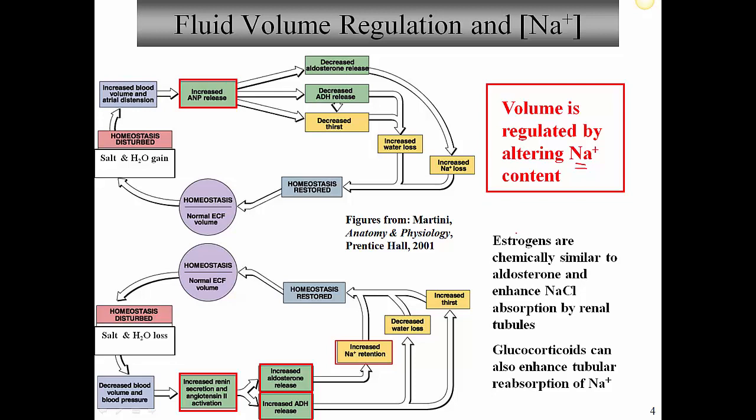A couple of facts here down the bottom. Estrogens are chemically similar to aldosterone, and they basically enhance sodium chloride reabsorption by renal tubules. So certain times of the month, for example, women tend to retain water. And during that time of the menstrual cycle, what's basically happening is when estrogens are being elevated, they work like aldosterone to enhance the reabsorption of sodium chloride, and that prompts water gain and water retention.